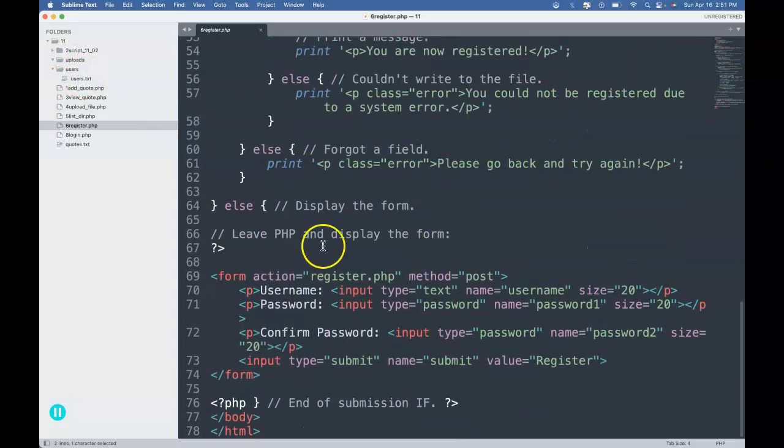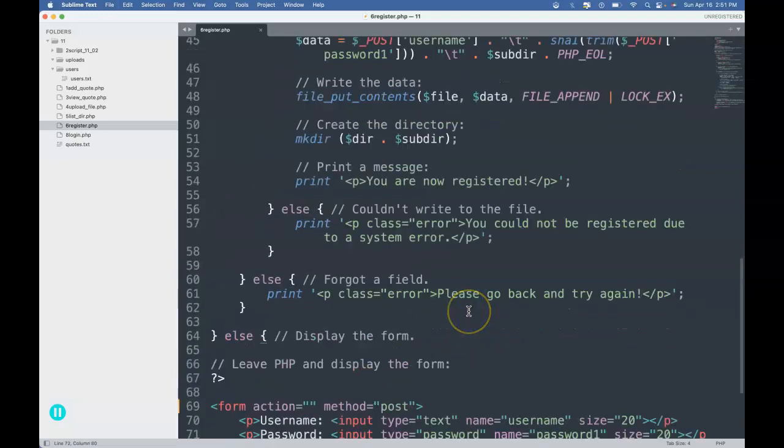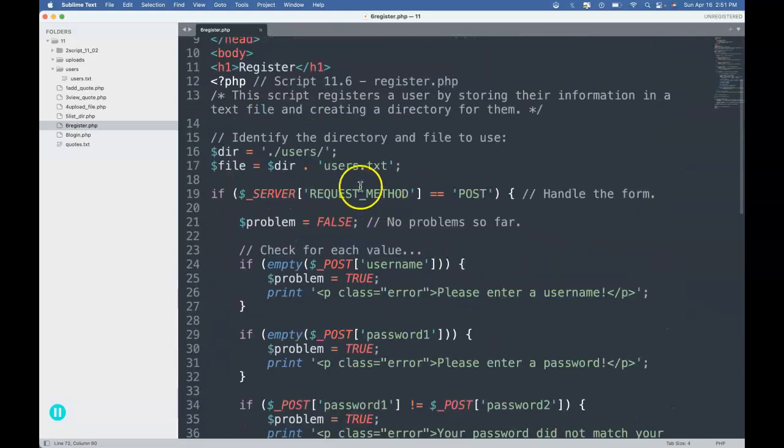And we're going to have the form action be empty so that it sends to the same script. We're going to have usernames and passwords with a confirmed password. And what we're going to do is send it via post method. We'll have a toggle var, a variable that starts at false, and if there's a problem, we'll flip it to true. You can do the other way too. You can have problem equals true and then flip it to false, but that really defeats the purpose of the meaning of problems. Right now, there are no problems, so problem is false.